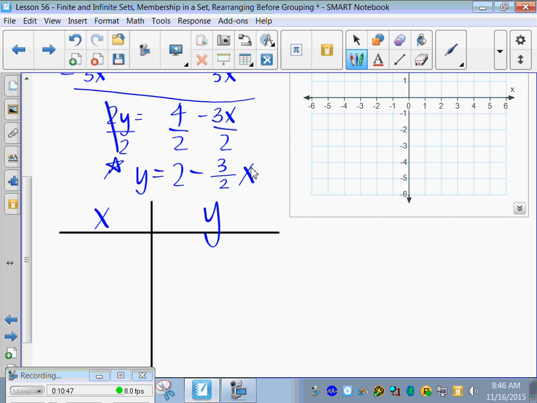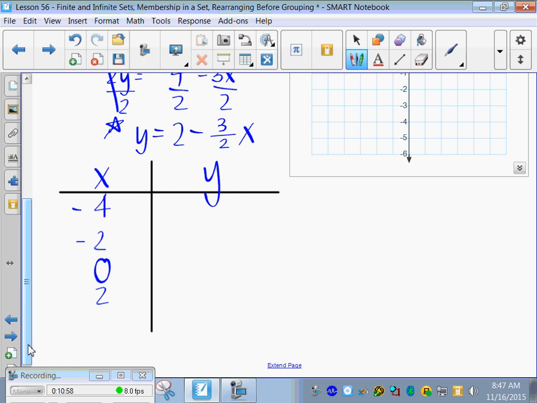Multiples of 2, right? So I want to center my graph around 0. And then I'm going to go by 2. So I'm going to have a -2, -4, and then I'm going to have 2, and then 4. This is just like we had a separate lesson that was all about graphing. And we decided whenever we have a fractional coefficient in front of x, we always want to pick our x values to be multiples of that number. So this is a 2. We want to have multiples of 2. So 0, -2, -4, and then +2, +4.